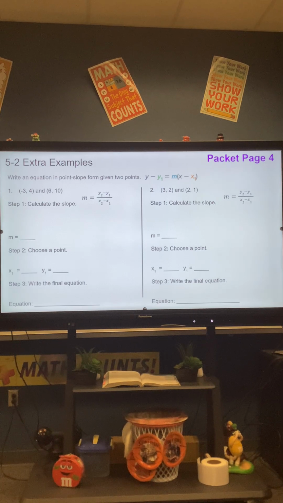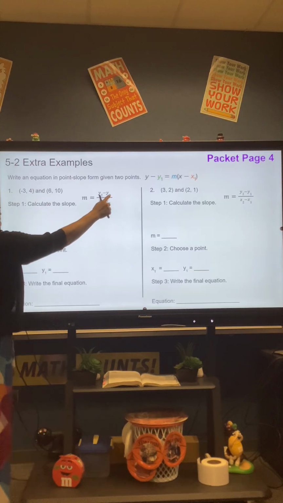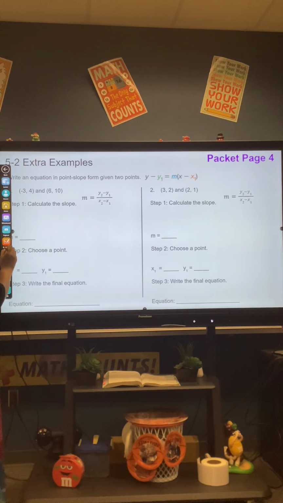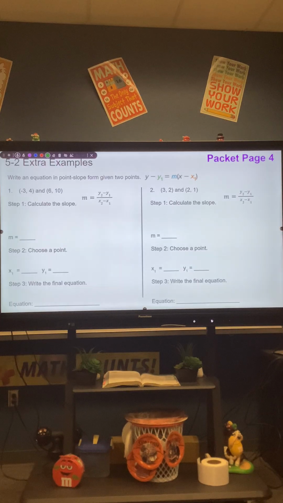Come on, let's go. Remember, y1, x1, y2, x2. What does the 1 mean? What does the y2 mean? That is the y in the second what? Come on, somebody. Okay, let's do it again. It's the y in the second ordered pair. Remember, x1 is in the first group. y1 is in the first group. That's what the ones mean, first group.